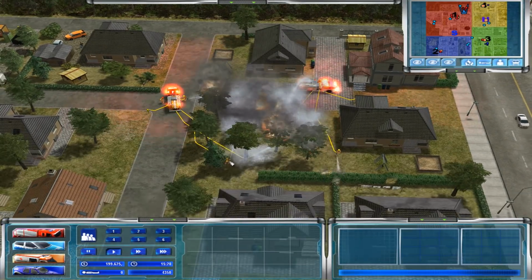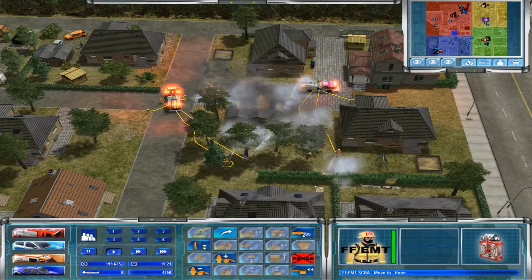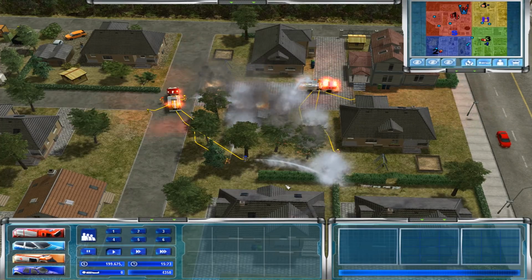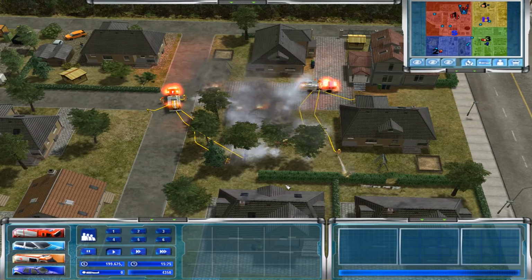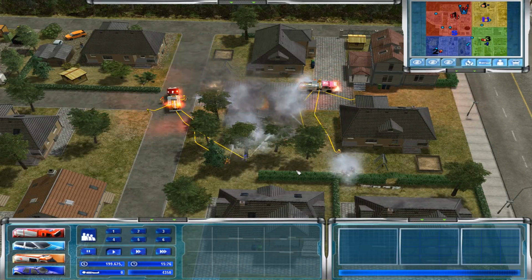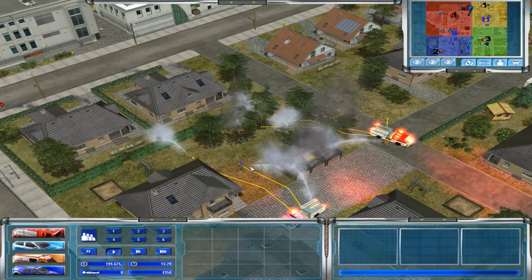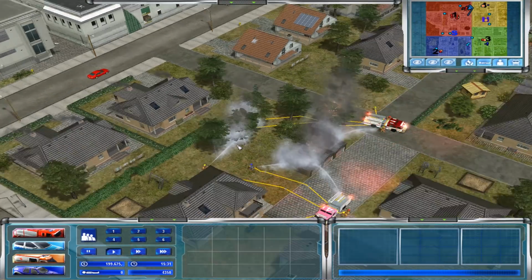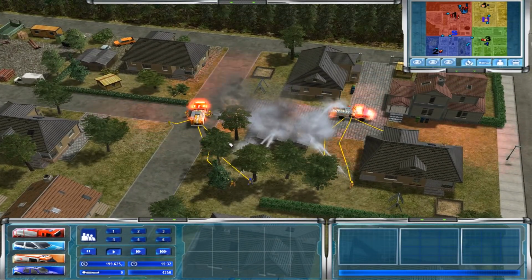Fire is not out over here. There we go. Why don't we have containment on this yet? Got more than enough firefighters here. So I'm not sure what's going on. There we go. Now we're starting to get control.